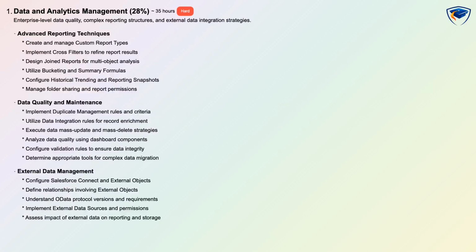Data and Analytics Management is 28% of the exam, labeled hard, with an estimated learning time of 35 hours and a scenario-based assessment. You will learn advanced reporting techniques like creating and managing custom report types, using cross-filters, designing joined reports, bucketing, summary formulas, historical trending, and configuring reporting snapshots and folder permissions.